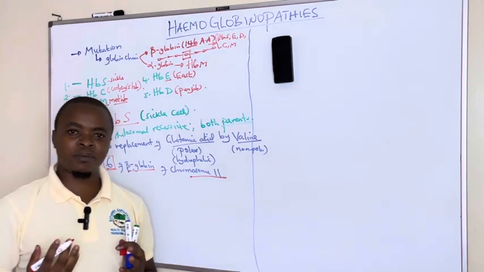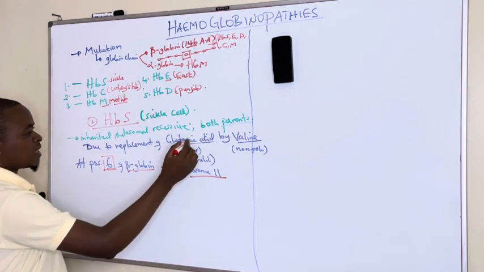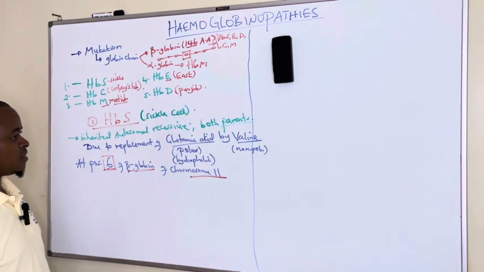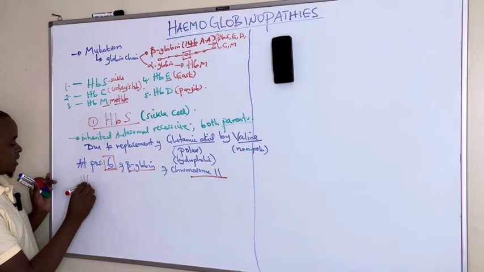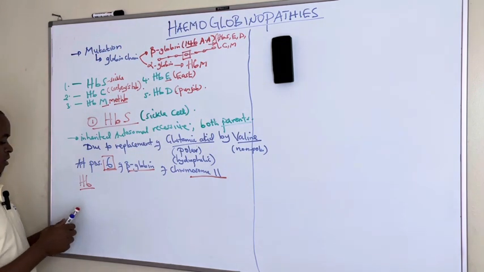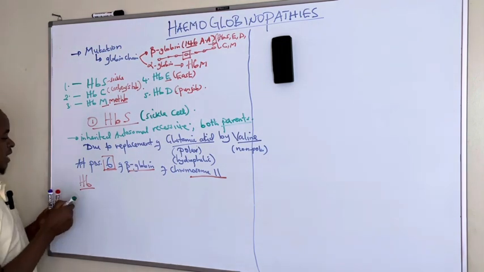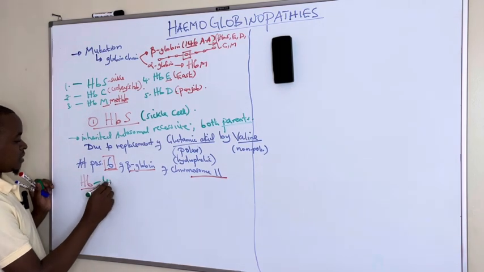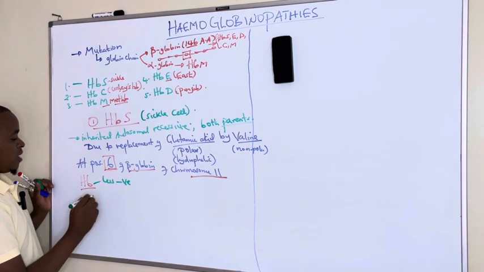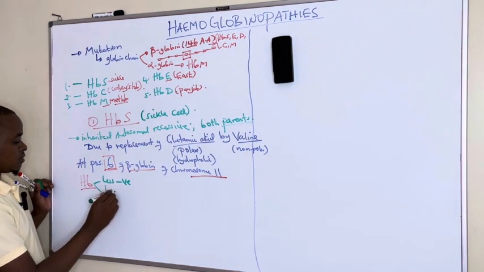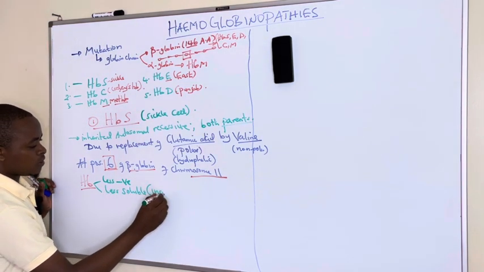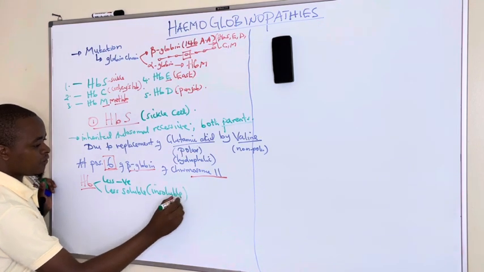So when that happens, glutamic acid being polar and having many negative charges, we are going to see that our hemoglobin, after that mutation, replacing with valine which is non-polar, becomes less negative. It becomes less negatively charged because we are replacing a polar with a non-polar, and it even becomes less soluble, meaning it almost becomes insoluble. It loses its flexibility.